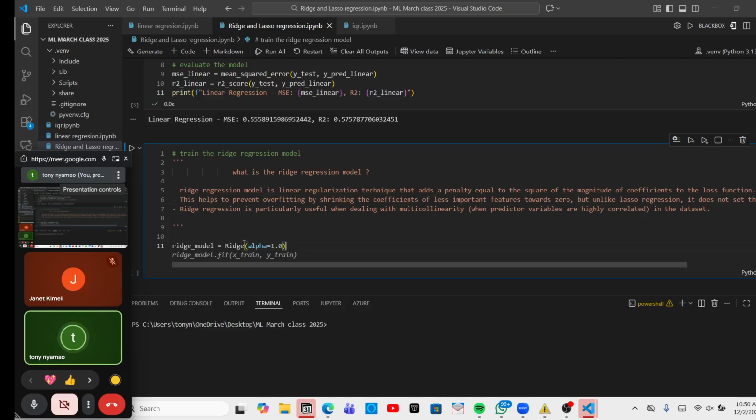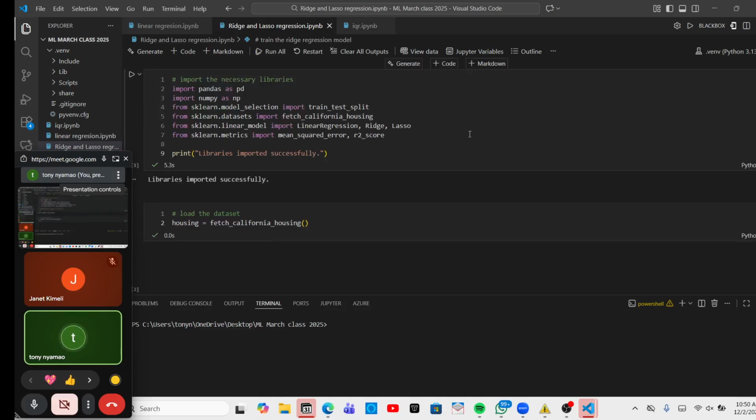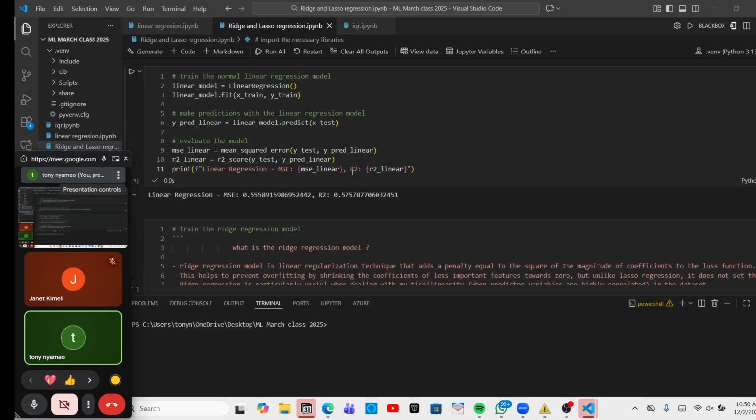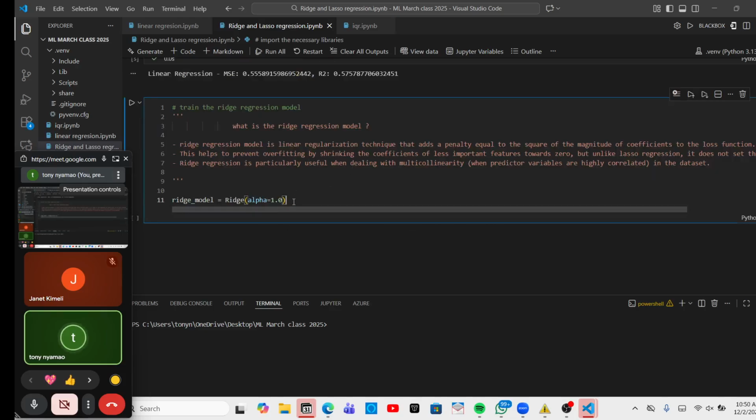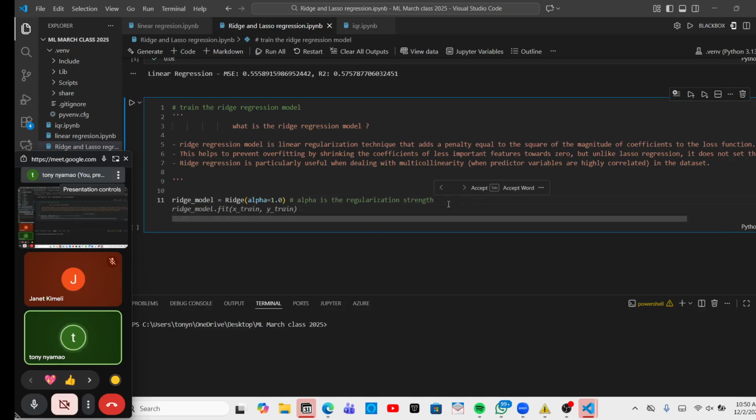So we'll have ridge_model equals to Ridge, which is what we imported at the top of this library. Then we're having an alpha of 1.0. The alpha is the regularization strength. Then moving forward, we'll fit it with our X train and our Y train.